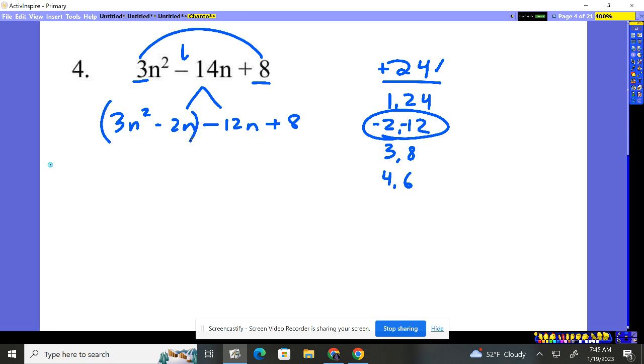I can't group these back 2 yet, because there's a minus sign here and I need that to be a plus. So I just change it to a plus, put the negative on the 12, and now go about my business of grouping. And I'm perfectly fine. You can't have the minus there because it would have to be distributed through. So we must get that to change to a plus to factor by grouping.